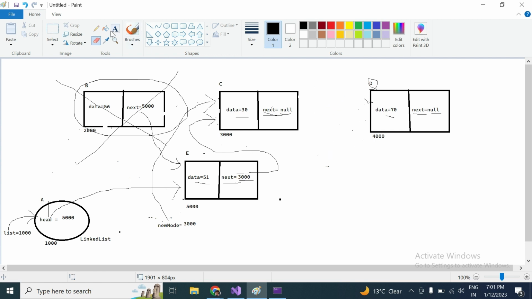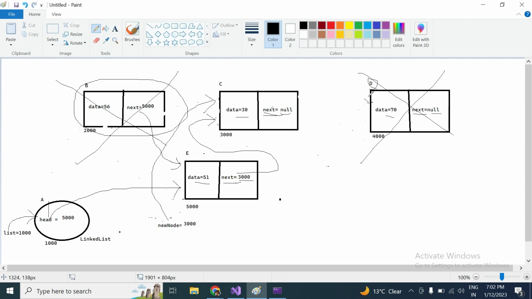Now see, there is no reference variable for this D object. This becomes an orphan. This object is no longer being pointed to by any reference variable, hence it will be garbage collected by the garbage collector. We don't have to worry. In a linked list, in order to remove an element, you just have to dereference that object, meaning remove its reference variable, and automatically it is treated as removed, because the garbage collector will come and remove it from the memory.